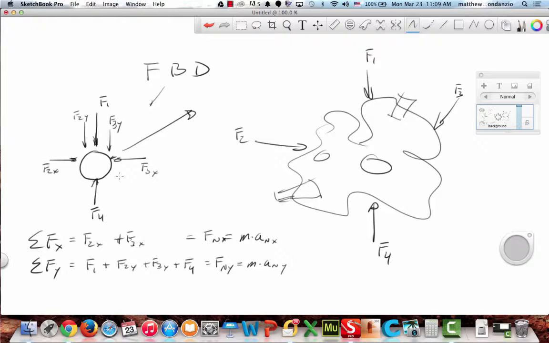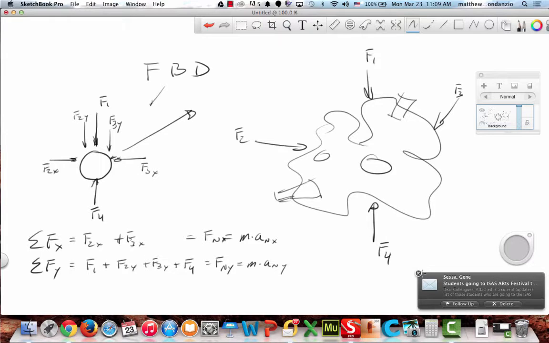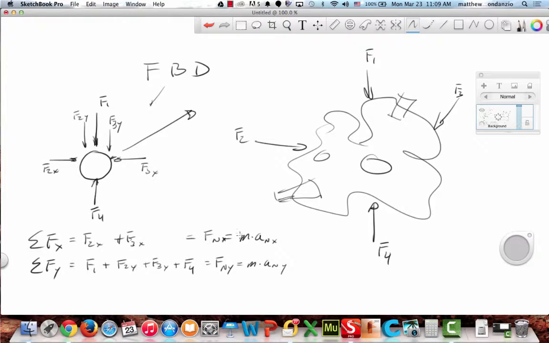Yes, sir? I'm a little confused by what you mean at the end, like of the force in x. This one? Yeah. The net. So if I'm saying I get F2 and F3, right? If F2x and F3x are the same values but opposite, I'm going to end up with a net force of 0. However, if F3 is bigger than F2, I'm going to be left over with some sort of force. Which means I'll have what?